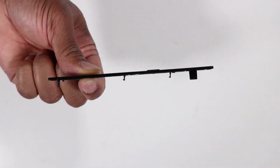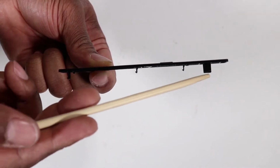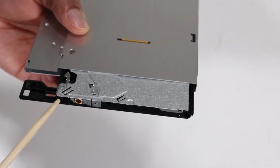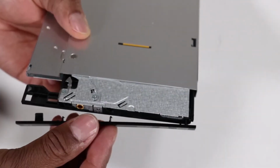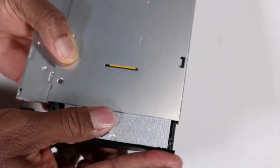Replacement. If you are installing a new optical drive, the optical drive bezel has several tabs that fit into slots on the front of the optical drive. Press the bezel from the old optical drive onto the new optical drive until the tabs are secured.